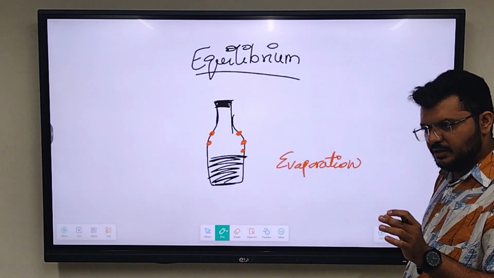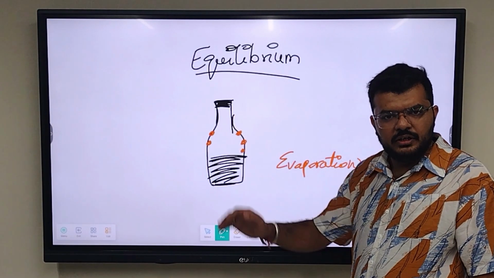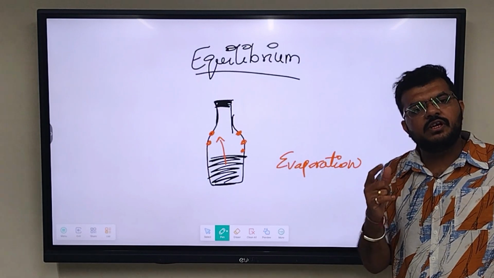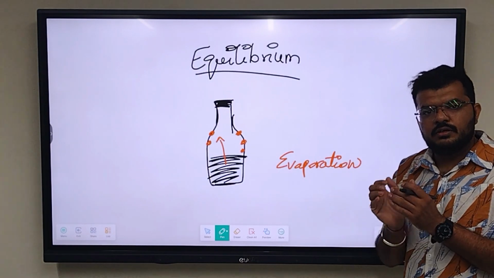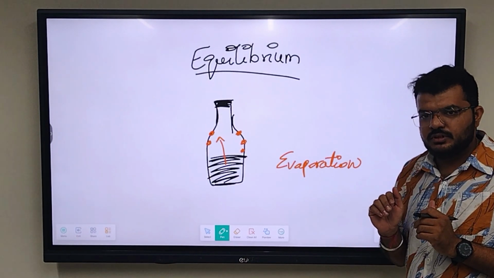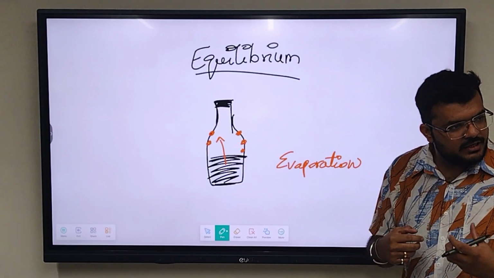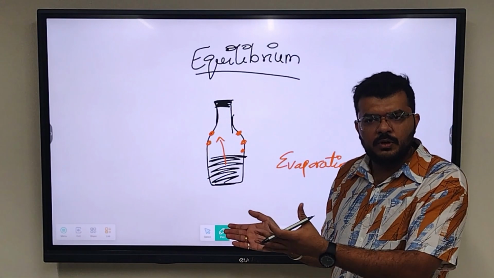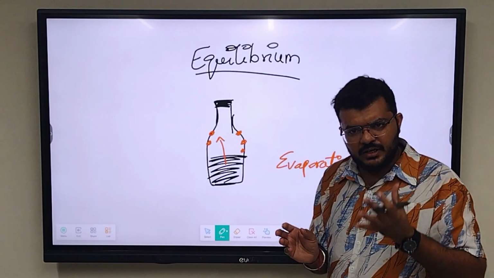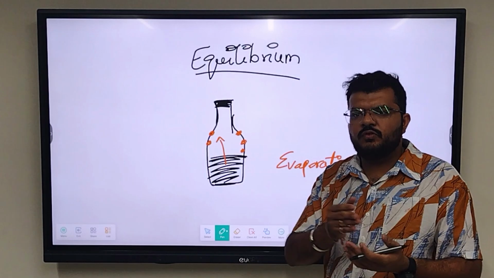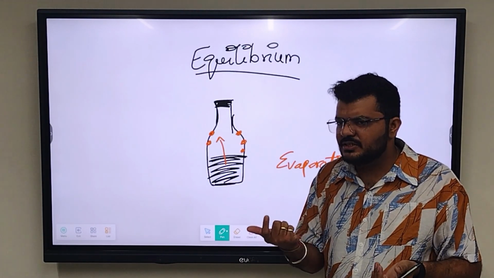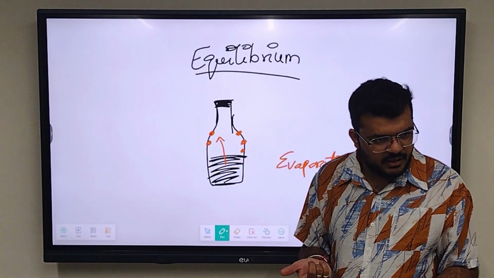When I just keep it, evaporation will keep on taking place. Evaporation is in this direction. But because the bottle is closed, slowly the air becomes saturated with water. Now it cannot contain any more water at this temperature. And as I have kept it in a room, ideally room temperature is somewhat constant, 20-25 or so. Whatever it is, for 1 or 2 days it will remain fairly constant. A 1-2 degree difference inside the room is okay for our experiment right now.